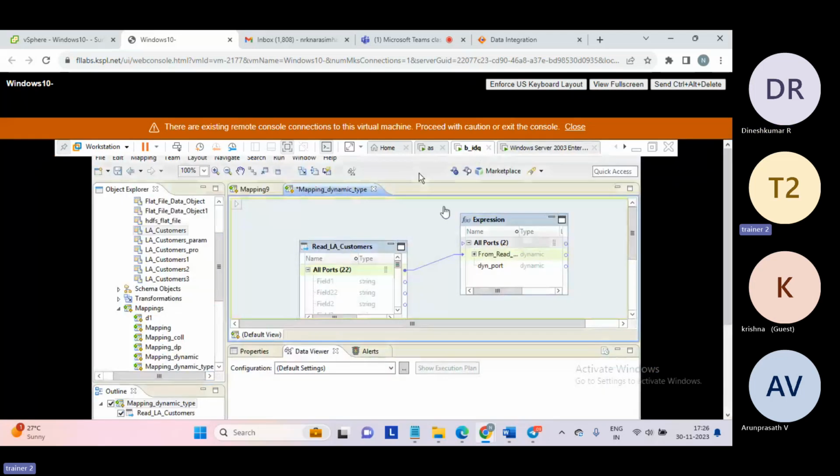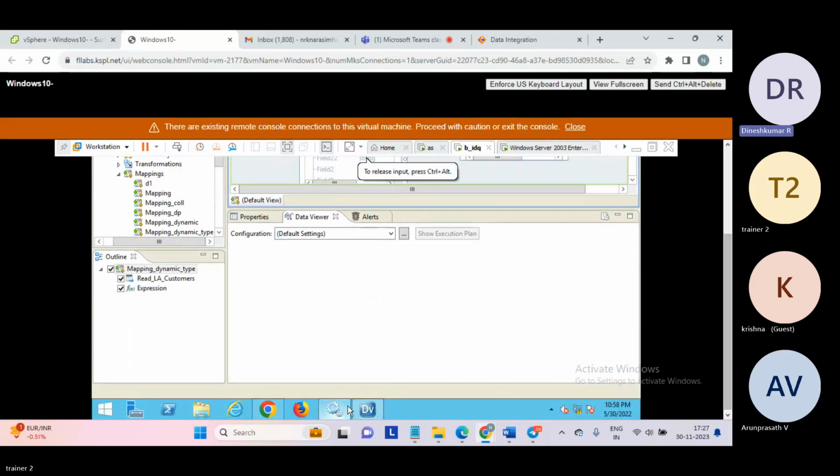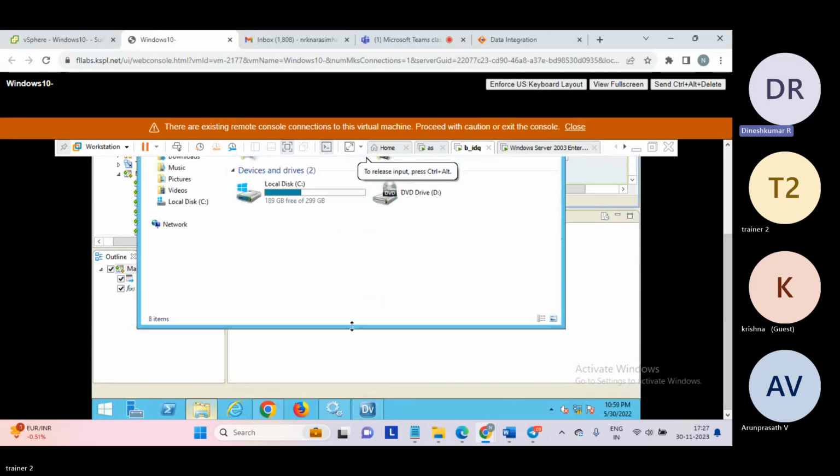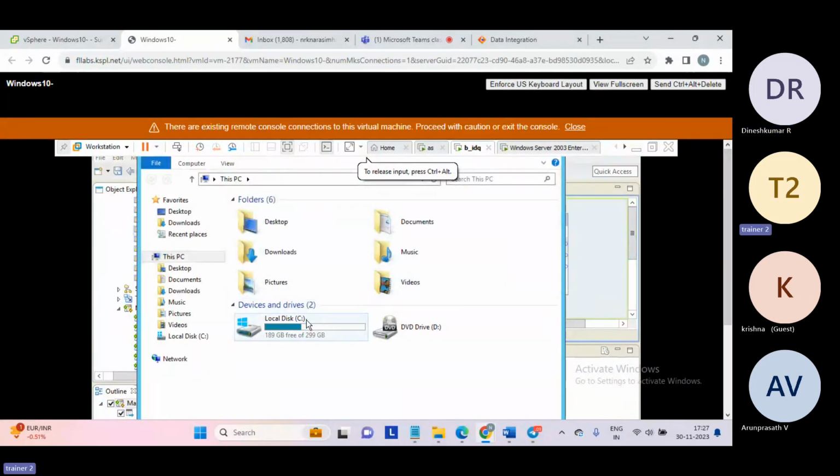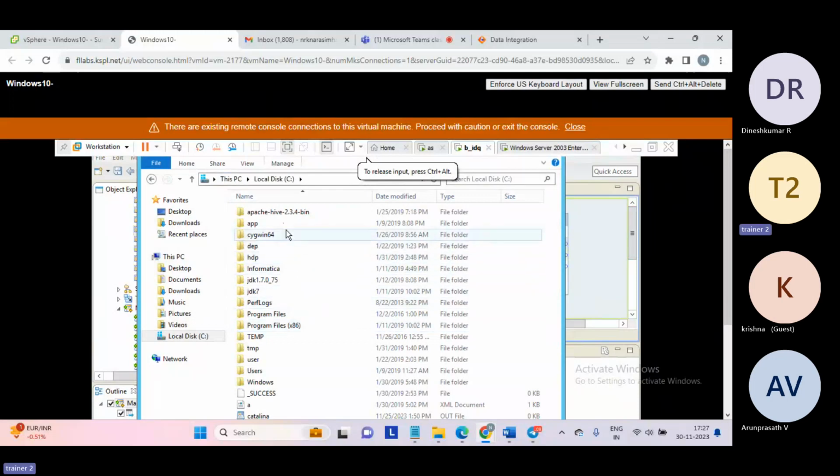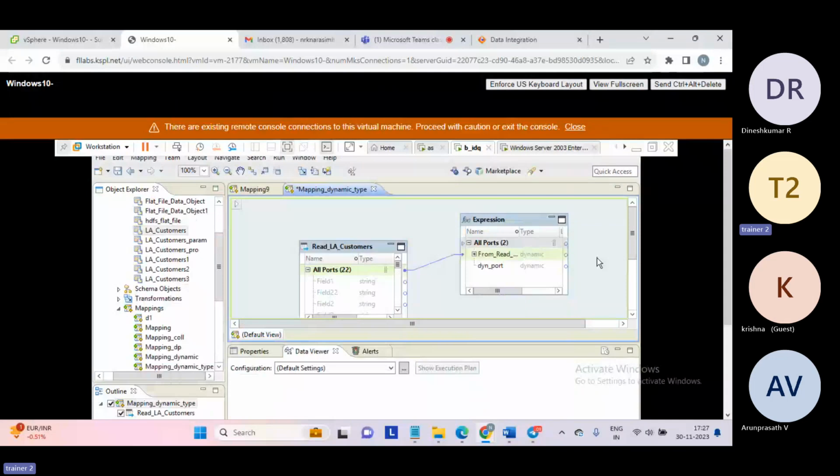This is big data, BDM only, the same tool. But I don't remember us enabling the services or doing the domains and everything. It was all pre-configured. Maybe it is part of learning what we are doing now, because in those days we didn't even configure. Here, I installed everything myself: Hive, Hadoop, Spark. This VM is Informatica BDM only.